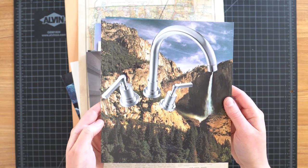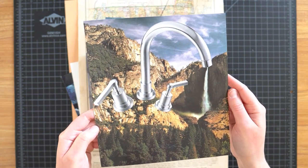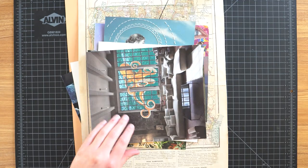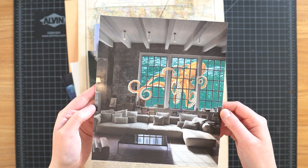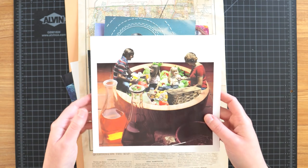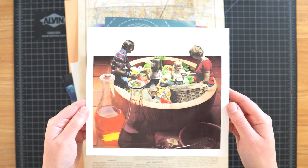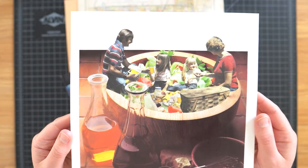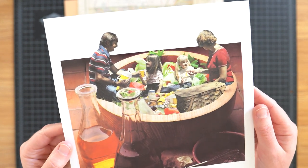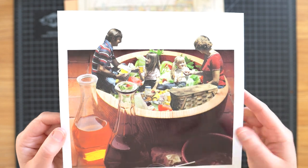We got the waterfall faucet — this waterfall coming out of a faucet. This is a really silly one but I love that. An octopus in a living room — that's a pretty fun one. I think that was in the same video as this family picnic in a salad dish. This one turned out really fun; I really love how small they look in the salad. I love this collage.